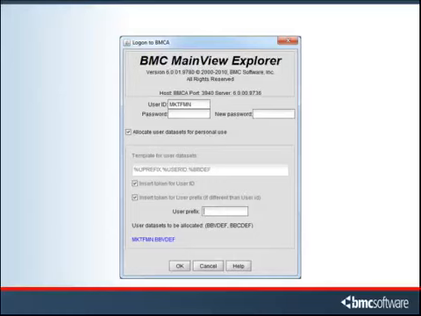The BBVDef library can and should be shared between the 3270 session and MainView Explorer, so make sure you use the same name. We will talk more about these datasets in subsequent demos. If you have never allocated these datasets, when you hit enter, you will be prompted to supply information to allocate them.